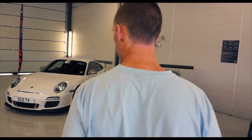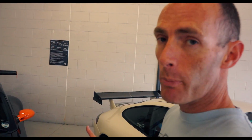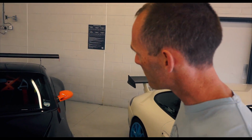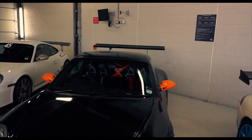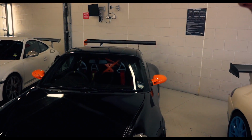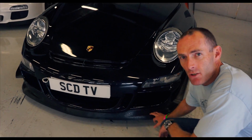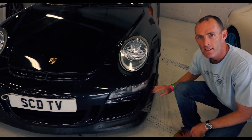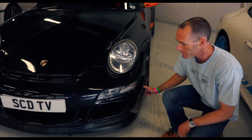Come and have a look at some other features on this car. I messed around quite a lot with the aero package on this car, just trying to get us a little bit more downforce on the circuits. You can notice at the back straight away, we've got that great big high wing. That actually comes off a Porsche Super Cup car. And the front splitter down here, that's also off a Porsche Super Cup car. And these winglets on the side, these are off an RSR, which is Porsche's top race car.